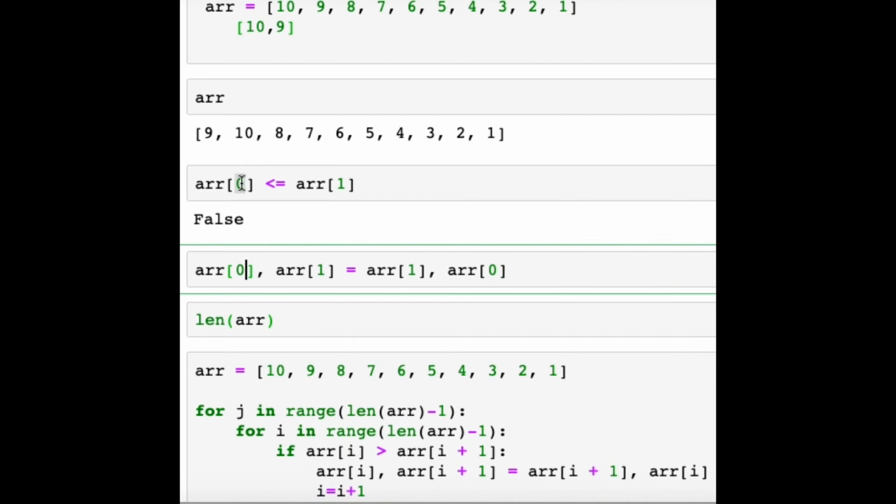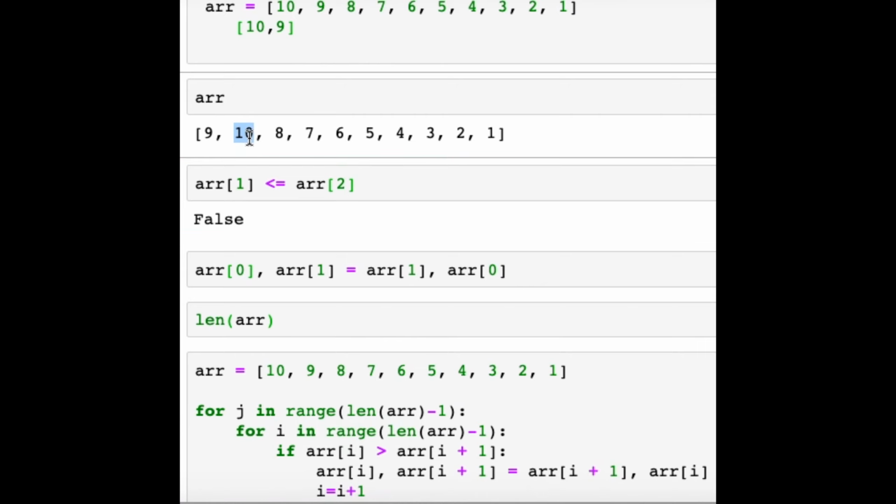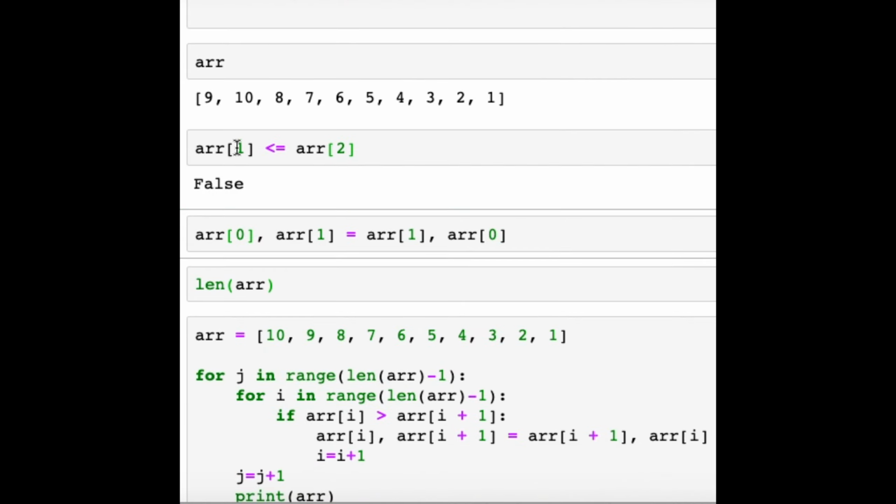So similarly, we can look at, okay, what about the 1? What is at position 1? And what is at position 2? Position 1, we have the 10. Position 2, we have the 8. Are they in sorted order? No, because the 1 is not less than or equal to the element at array position 2. So let's swap them.